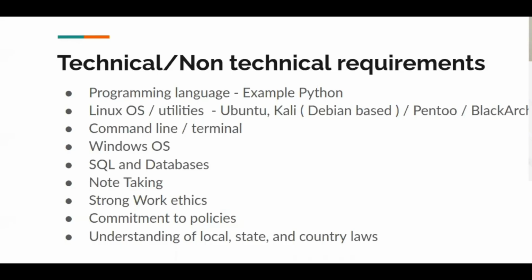Then usually you would find a lot of vulnerabilities with Windows OSs, and the majority of organizations use Windows, and the frequency of patches in Windows is a little slower, and there are a lot of vulnerabilities in the Windows OS. So you should be aware of at least the Windows command line.